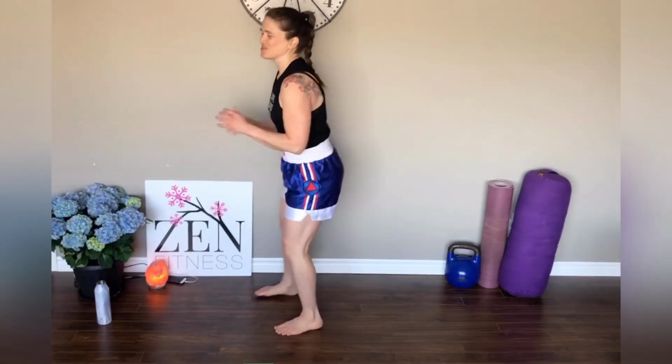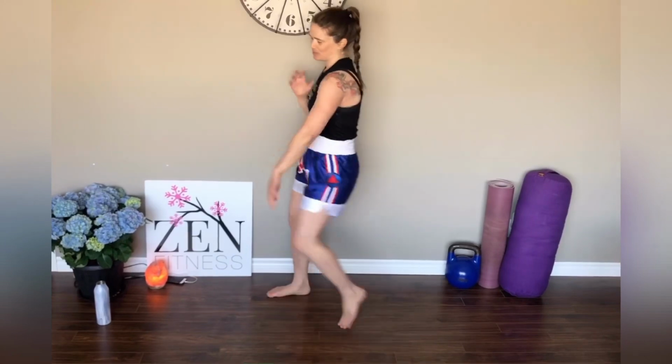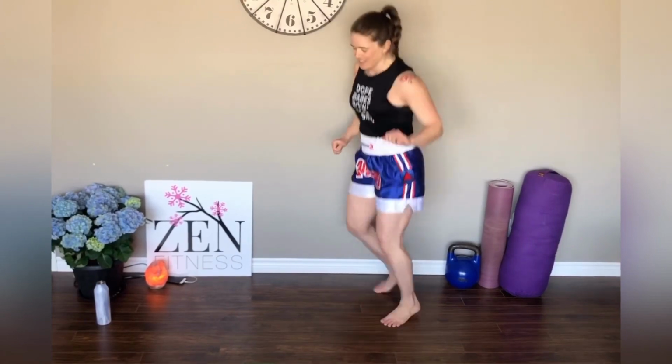That's why these shorts are nice and short with this little slit, so we can bring our knees up and get all that movement. I mean, we could do this in yoga pants too, but I just think they look kind of funky, you know? Might as well bring some of my old training clothes into it. Let your arms just relax.